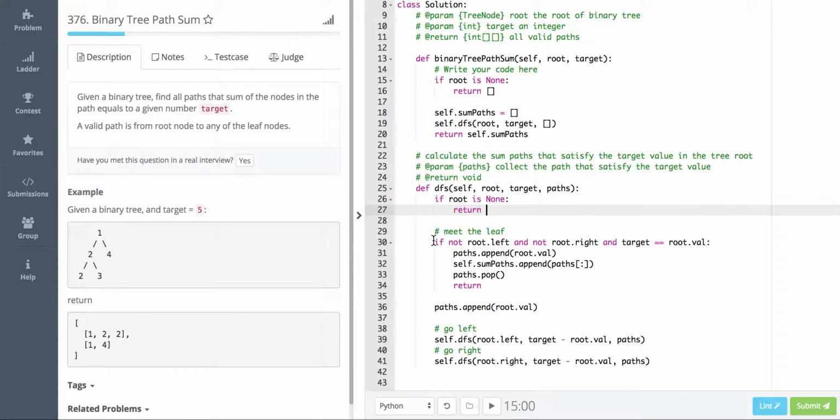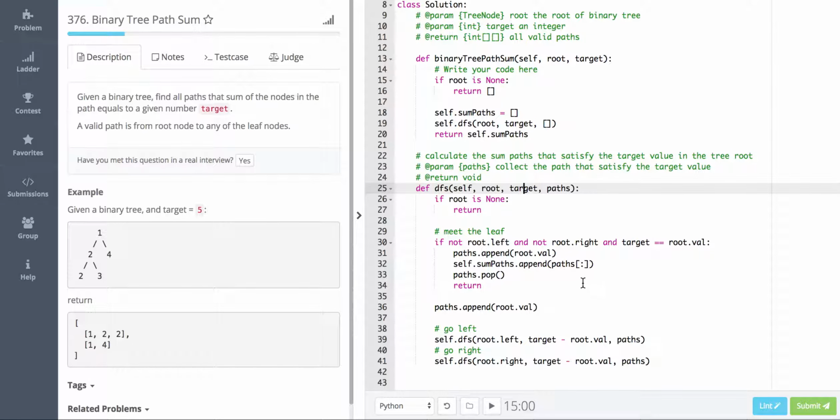If this is a leaf node, like this problem mentioned, a valid path is from the root node to any leaf node. So if this is a leaf node, then we need to perform some calculations. First things first, we're trying to find the paths in this subtree which sum up to the target.